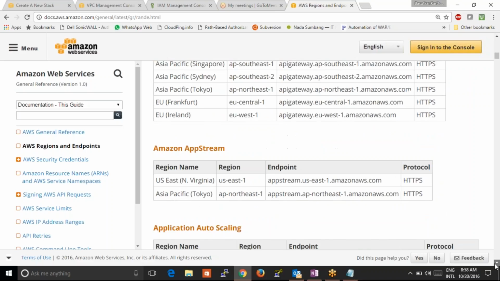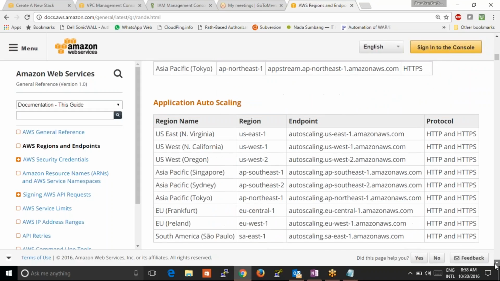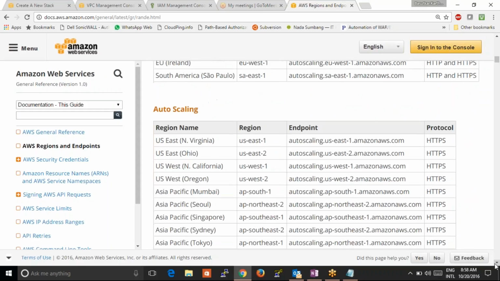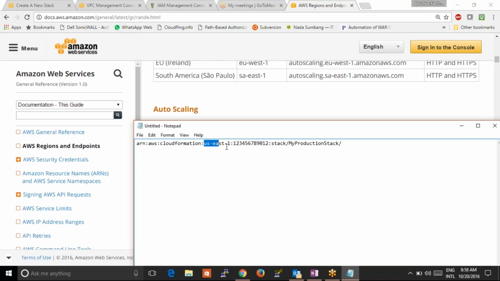It is not specified here yet. Yeah, AP South 1. Control C. Control V.